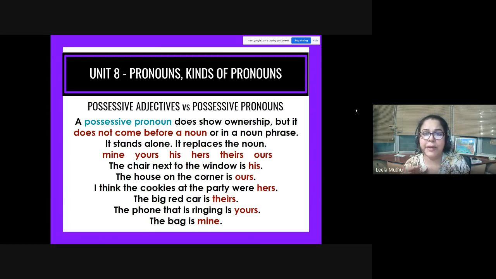There's no noun following mine, right? Okay. The CD that I found on the table is yours. Immediately you know that I'm talking about whom the CD belongs to. Okay. This towel is his. You know immediately that the towel belongs to somebody, and if I'm talking about someone, you'll know who the towel belongs to. For example, this is Ralph. This towel is his. You immediately know this towel is Ralph's.